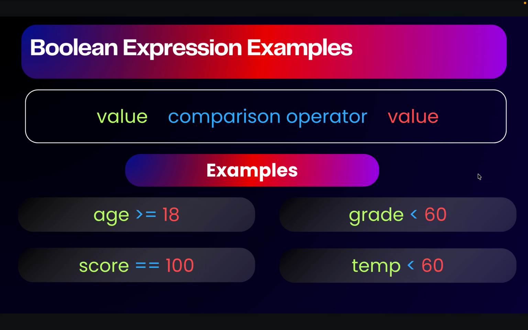Why? Because the response has to either be true or false. So either the grade is 70, for example, and if 70 is less than 60, it's going to check, is that true or false. In that case, if we're saying grade is 70, but we're asking is 70 less than 60, then we know the response to that Boolean expression is false. Let's say, for example, score is set to 100. If we're saying score is equal to 100, then that would be true. So in all of these Boolean expression cases, the result is either going to be true or false. That is what you have to remember.